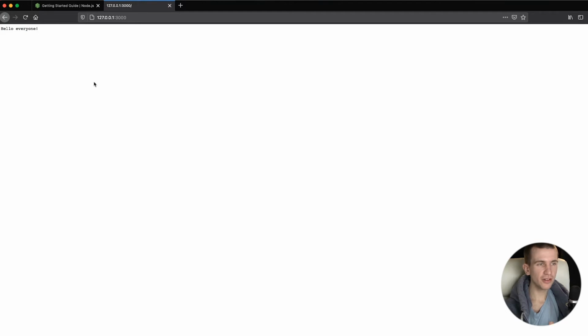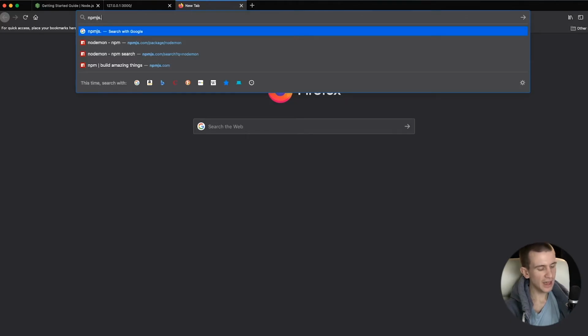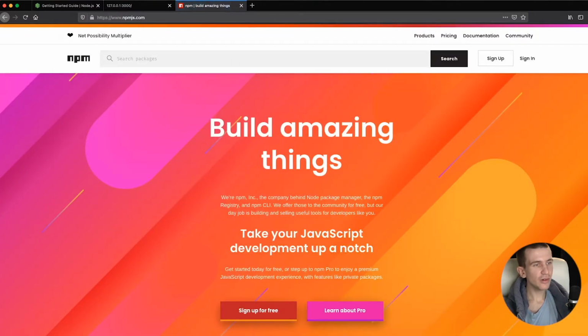So now I'd like to introduce you to a key concept of Node.js, which is NPM for Node Package Manager. So I'll go to npmjs.com, and this website, you will visit it a lot if you continue developing with Node.js or even other JavaScript or web related technologies. It's a package manager for JavaScript that contains lots of packages that are basically pieces of code that have already been written by other developers that you can reuse in your own programs. And that's very useful. And when I say other developers, that can be independent developers, that can be companies, that can be anything that exists and that is publicly available.